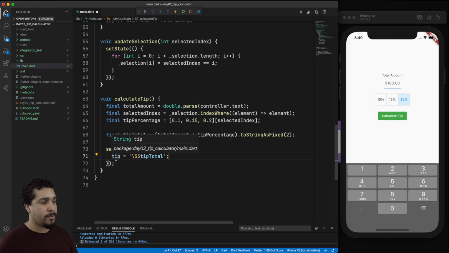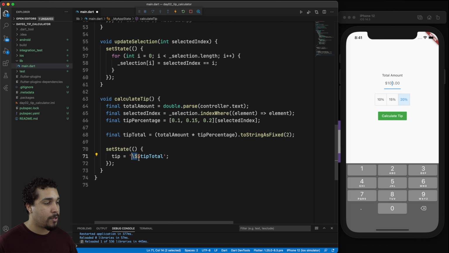So I just want to go over this one more time just because I know that this does look kind of weird. Remember that this is going to be like 20.00 or 15.15 or something like that, right? And that's what that number is. So we're using string interpolation, which once again means to just inject a value into a string to display it by using this $ sign. This second $ sign right here, and this first $ sign is like the $ sign that is specifying that this is in dollars.